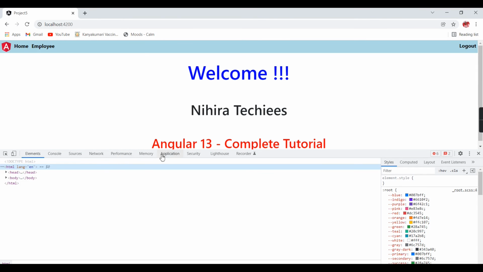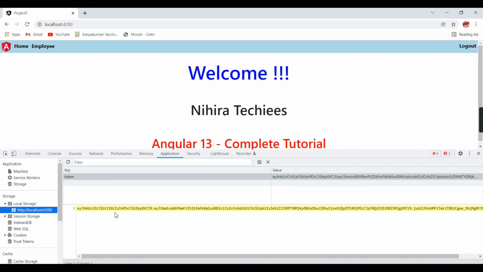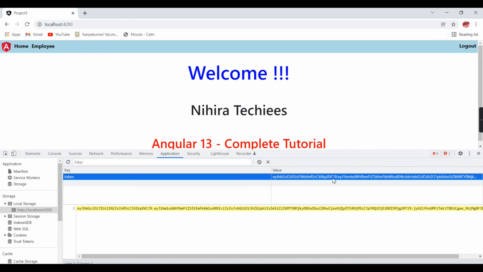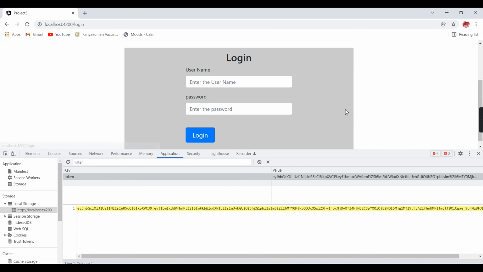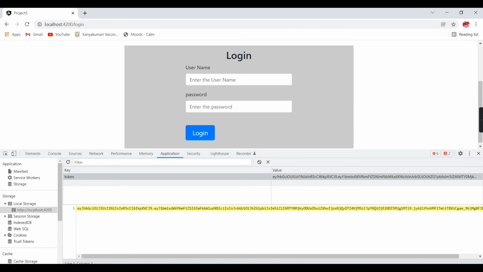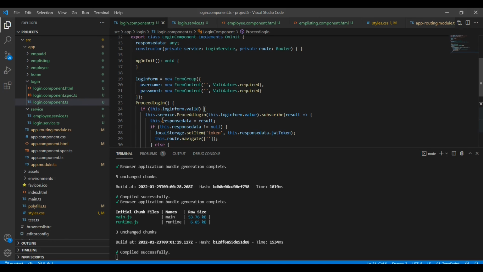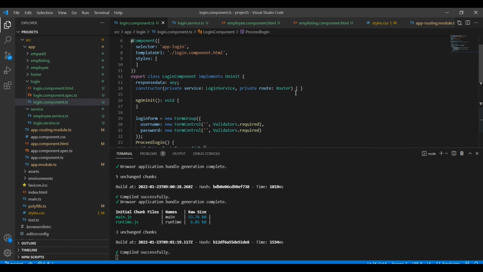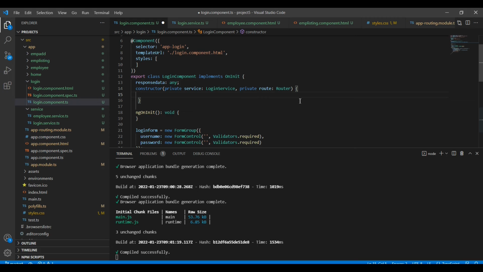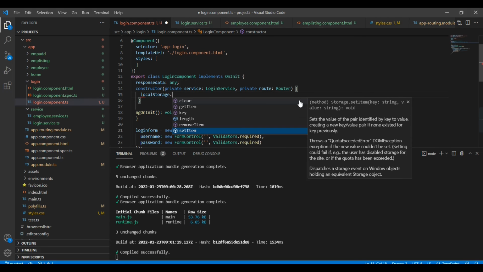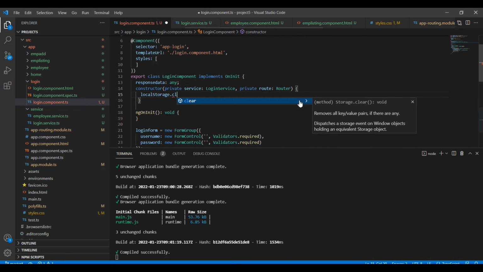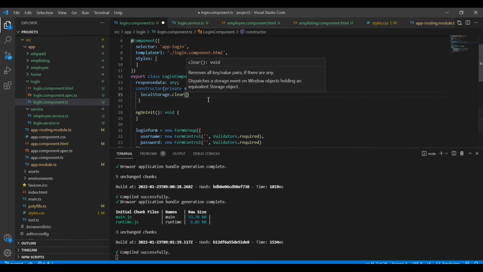If you look in the application, you can see the actual token value, the recently generated token. And if I try to log out, I'm supposed to clear the token. So in the constructor, I'm going to write the logic for that. Clear.